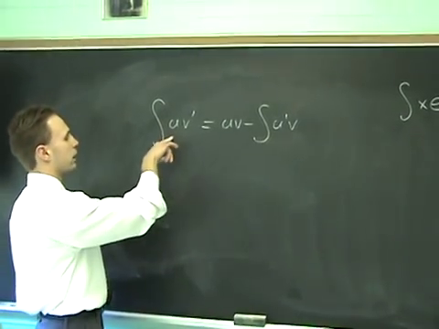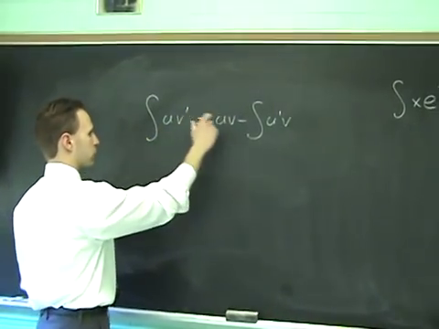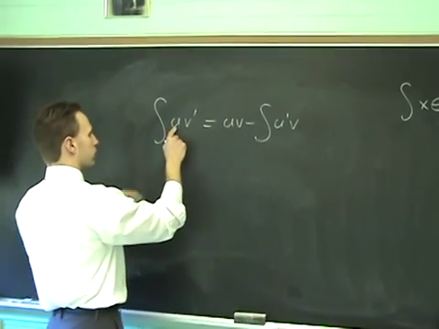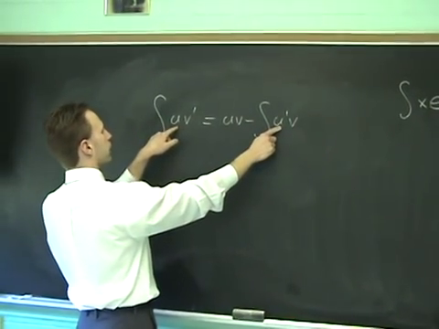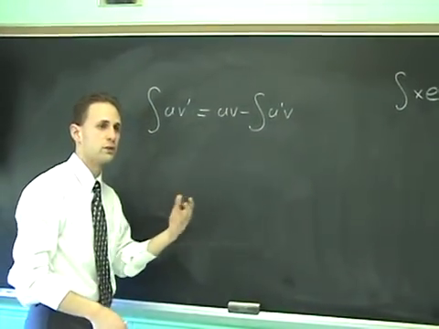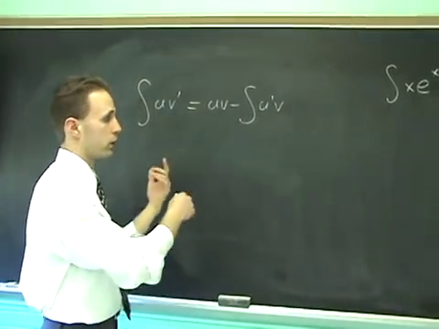You see the integral that you wind up with is, once you identify the two functions, you're going to turn it into an equivalent expression involving the derivative of one of the functions and the anti-derivative of the other one. The process is successful if the integral that you wind up with is easier than the one that you started with.